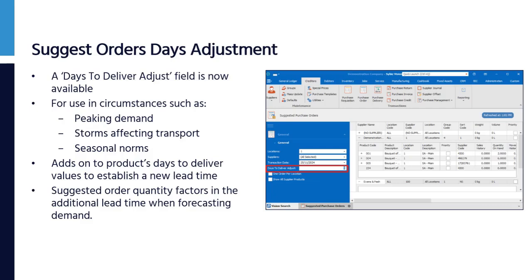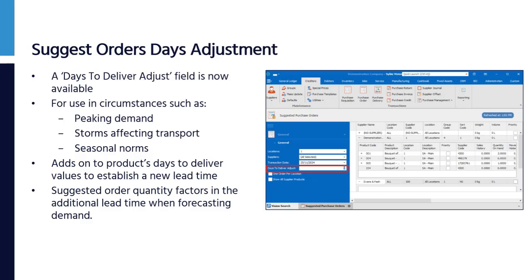So there could be circumstances like there may be a lot of demand that is slowing things down. So you're at a peak demand from your suppliers, and so it's going to take longer across the board to get your stock in. There could be storms affecting transport that slow things down as well, or there could just be seasonal norms.